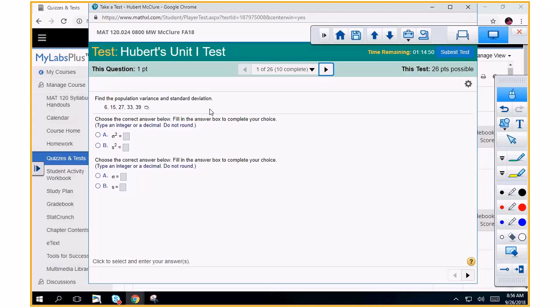What I'm trying to show you is what the test looks like. It looks like your homework, and what types of questions I'm going to ask. You should not see A through F on my test. If you do, then I'll take it out. Now, let me explain what happens. I put in 10 questions per question. So on a 10-question test, there are 100 questions it has to pull from.